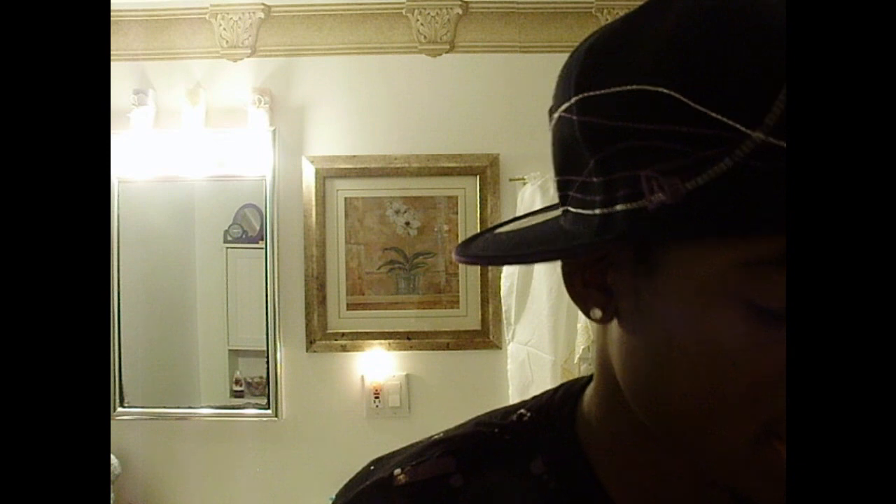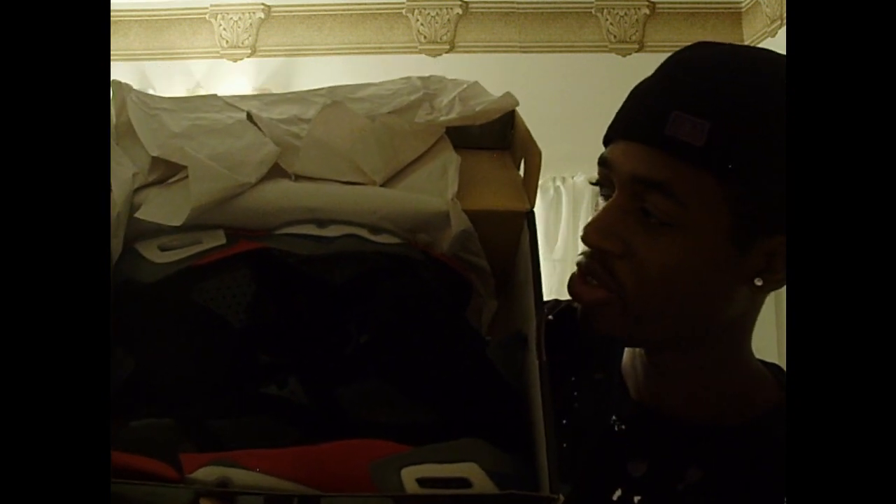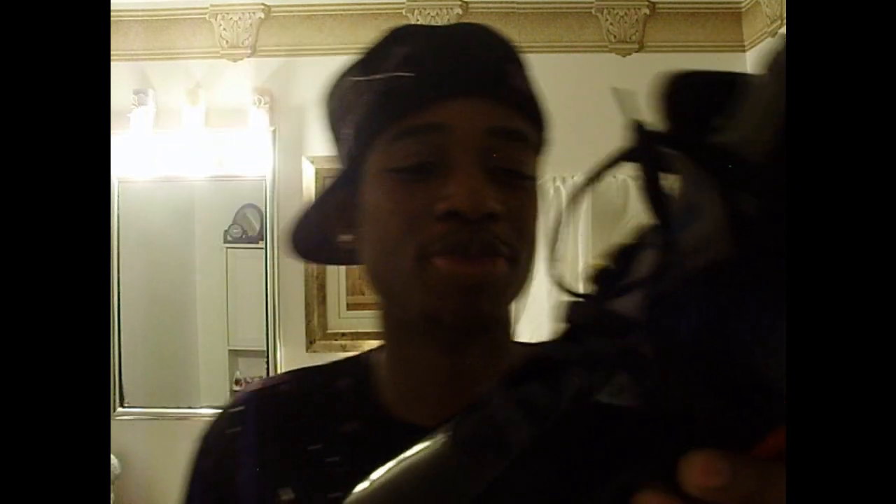But what I have here — I'll show you guys — is the Jordan 6 Detroit Pistons colorway. Oh man, I'm real happy to get these right here. I personally love this shoe. I'm a big fan of things that pop out at you and scream at you and make people look back, all kinds of stuff like that.